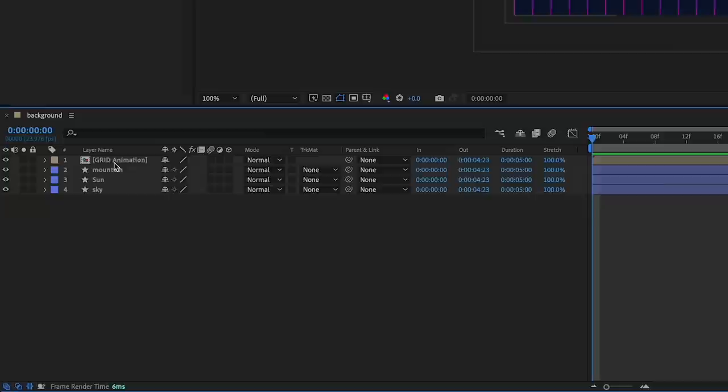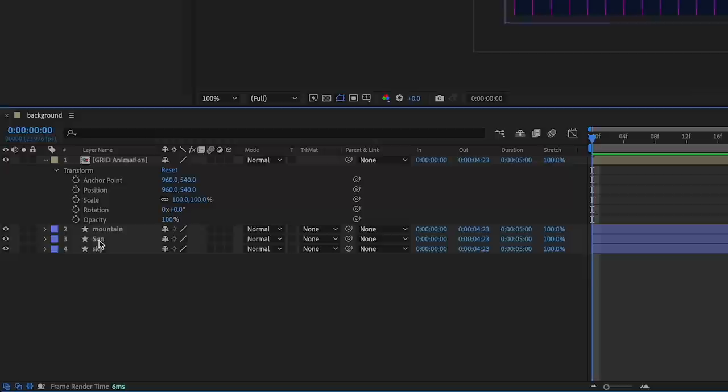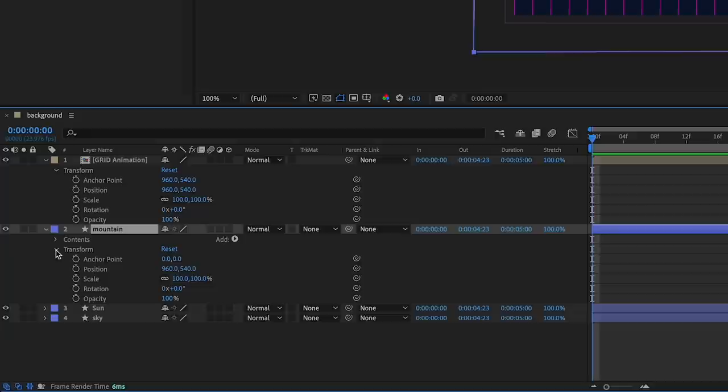And if you check the transform properties, so if we twirl down and twirl down, you can see it's only two coordinates, so it's only 2D. Now every object here is a 2D object. As you can see, if I twirl down, if you get past the contents, there is a transform here, and 2D, 2D. But right now we're going to turn this into a 3D object. So I'll leave this one open just so you can see the difference.